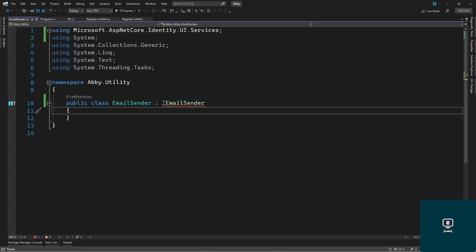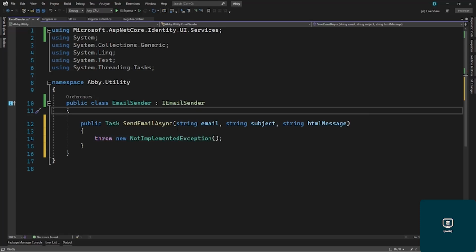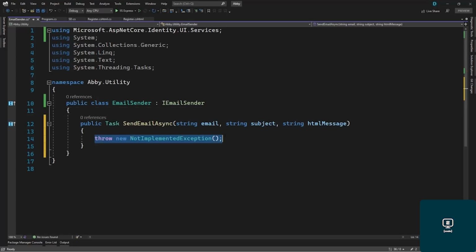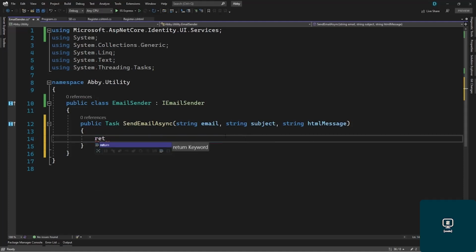When you do that, you hover on squiggly lines here and you implement the interface. It has one method, which is send email async. Here we will have to tackle sending emails, which we will cover later on in the course. Right now we can just return task.completed_task. So this is just a fake email sender. It will not actually send the email.